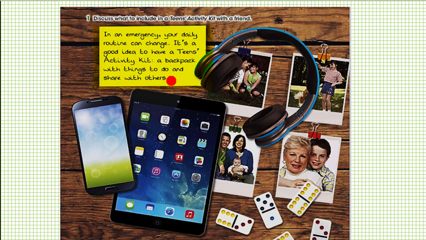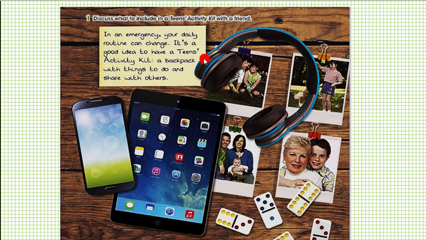This is very important, right? For example, if you were involved in a disaster, a natural disaster, you would have the opportunity to share with different people and help them. Entonces, con tu papito y tu mamita vas a hablar acerca de esto. Le vas a preguntar a tu papá o a tu mamá qué tipo de cosas llevarías en tu kit de emergencia.